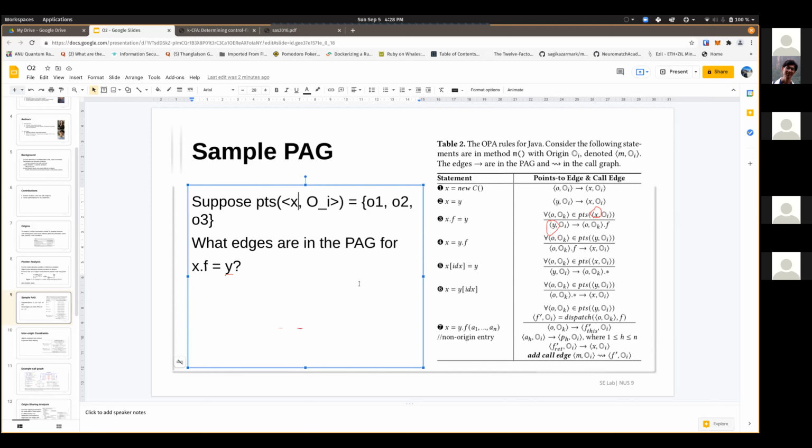My point is that if we want to finalize or concretize the third rules, we need the pointer set of both X and Y, right? And then there is supposed to be a combination. Yes, we have combinations, and then we can assign the objects here. In this paper, one aspect that distinguishes it from others is that they allocate every object with an origin. Yeah, that is the major one. So they redefine all the operation semantics here, and it makes the operation semantics a little bit more complicated.